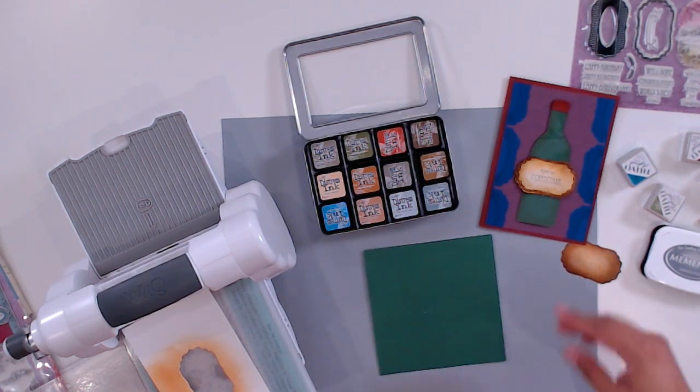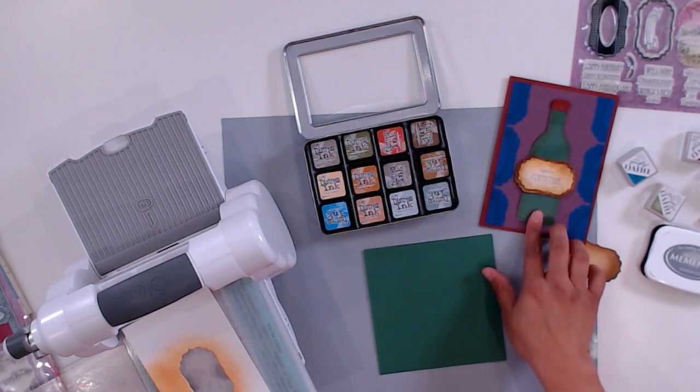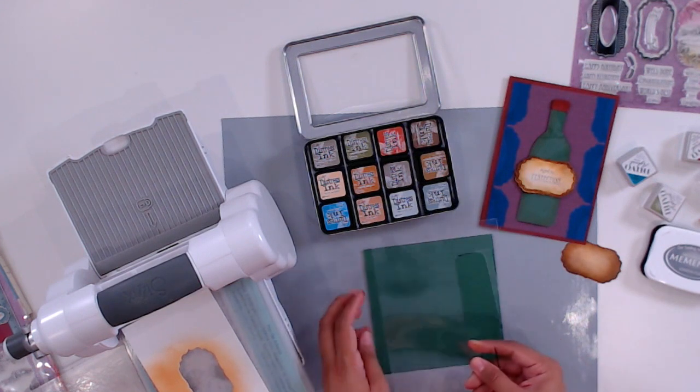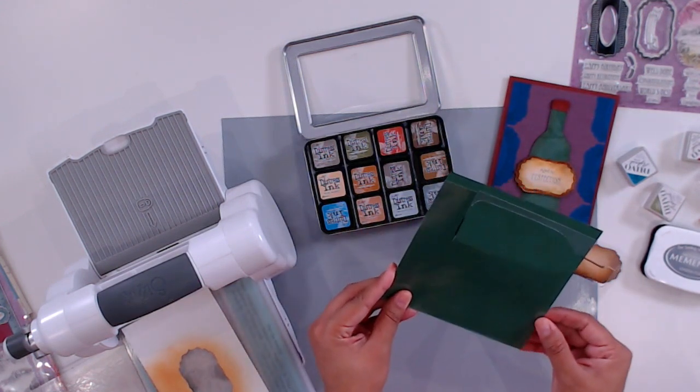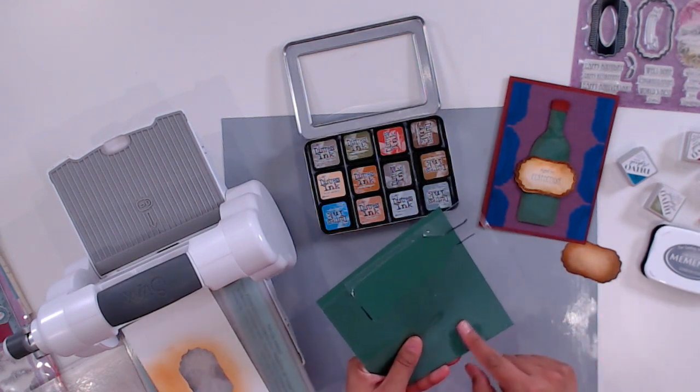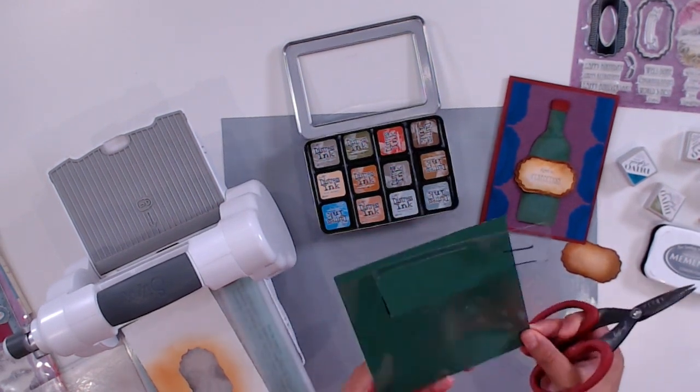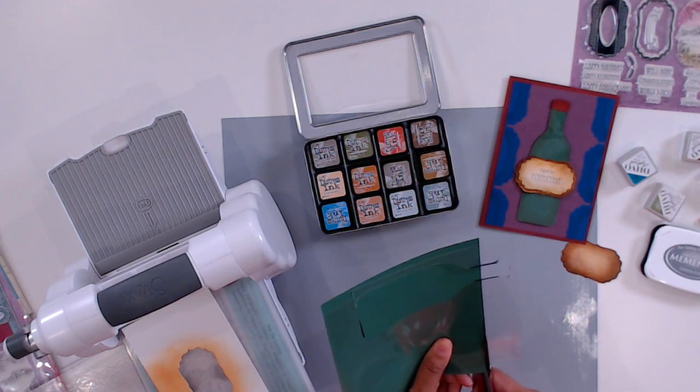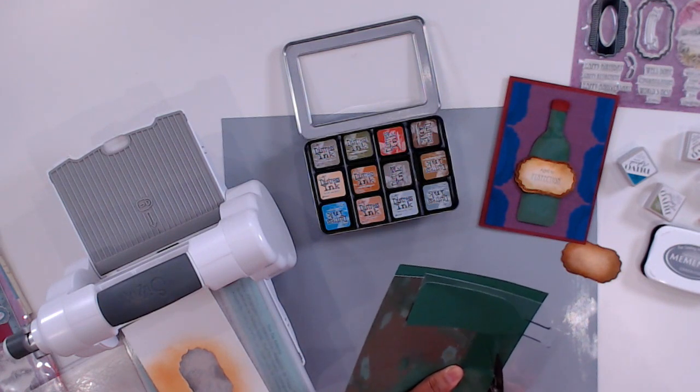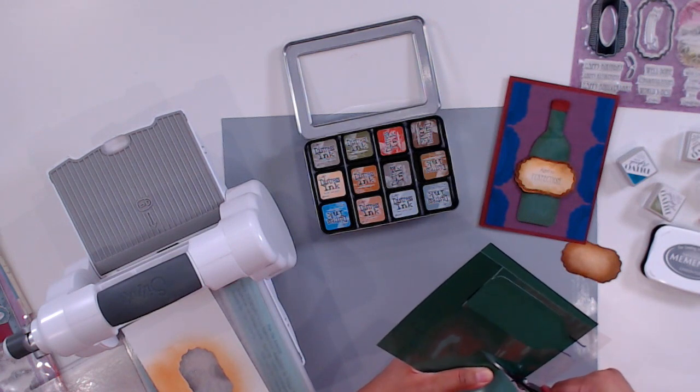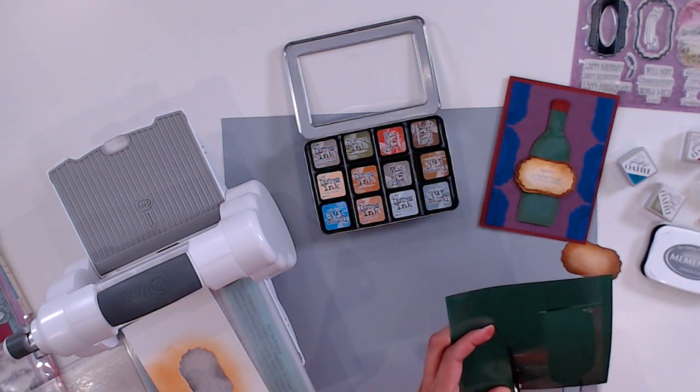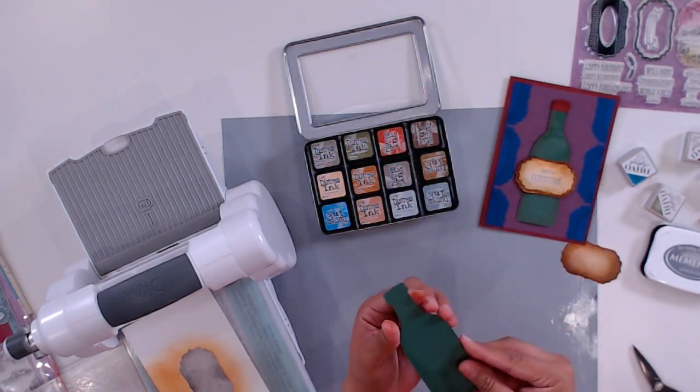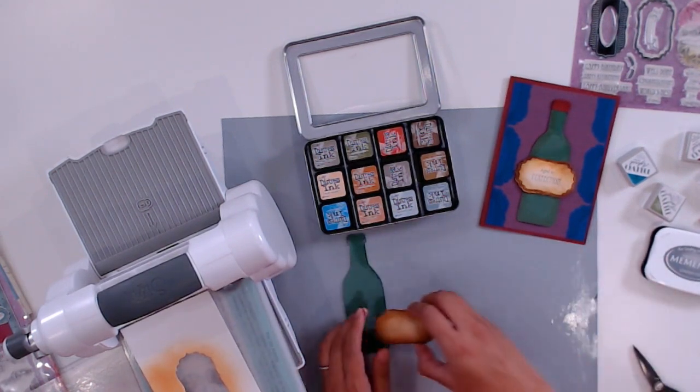What I'm going to do next is cut out my wine bottle, but I wanted to give it a glassy sort of effect so I added a layer of acetate. I'm going to layer that on top and cut my wine bottle layers—the acetate layer and the green cardstock—at one time. It saves time. I'm holding this really tight so it doesn't shift around. Here is my wine bottle—I've got the green layer and the acetate layer. I'm going to set that aside and put my label on top there.